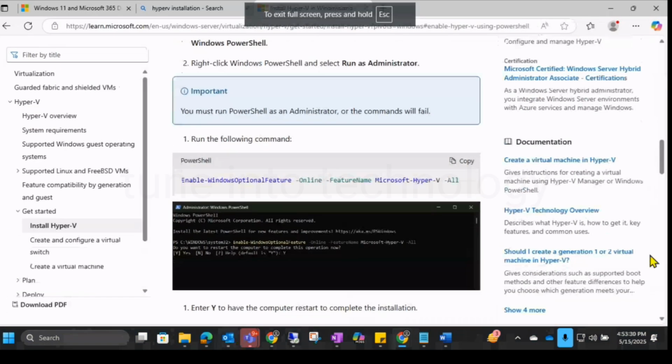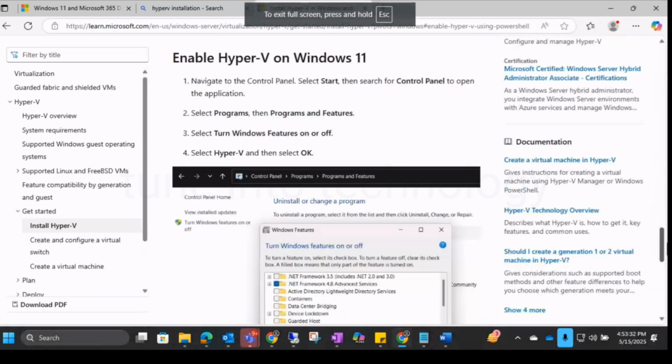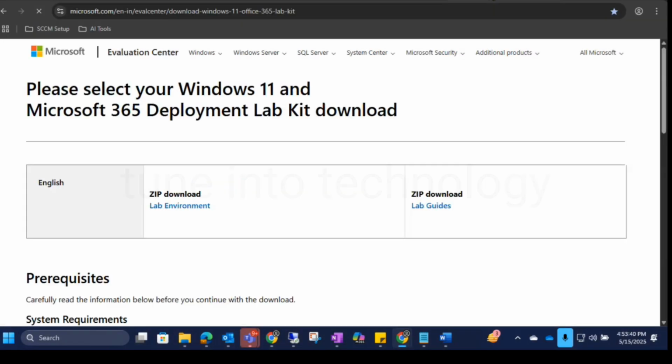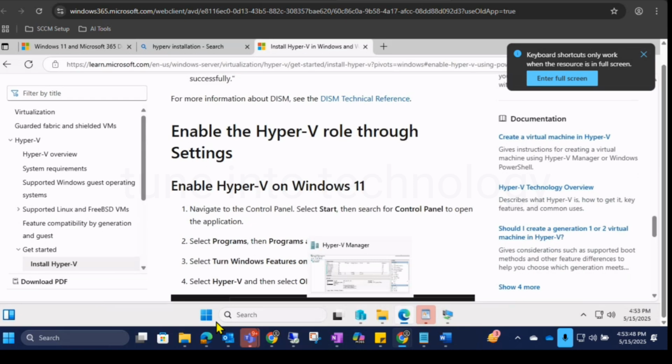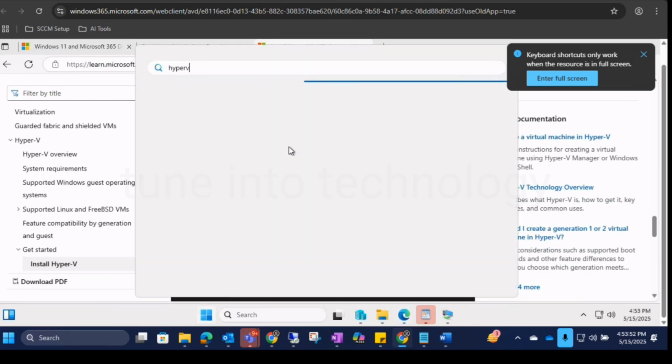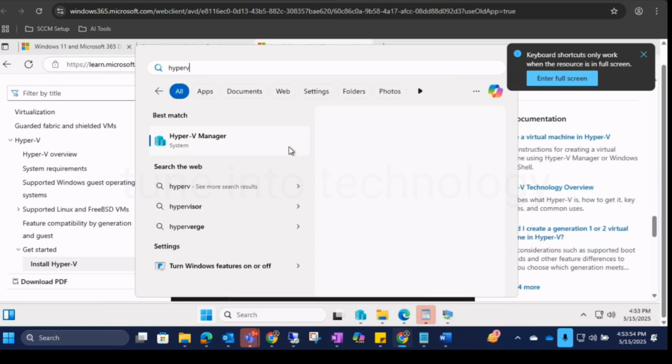This will automatically enable it. You will automatically get this Hyper-V here. If you type Hyper-V, you will see this Hyper-V Manager here. And then you need to restart the machine.